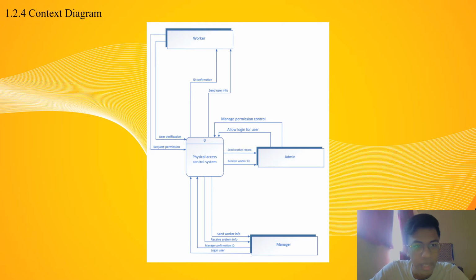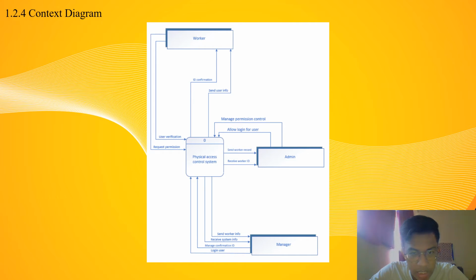This is the context diagram. Our entities are worker, admin, and manager. From worker to physical access control, the data flow is user verification and user request permission.